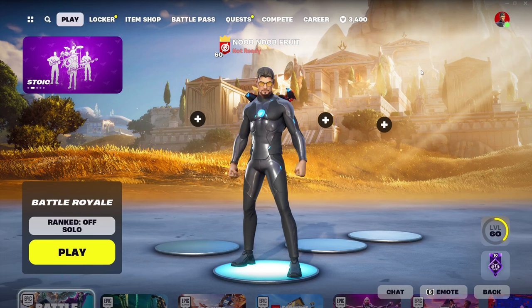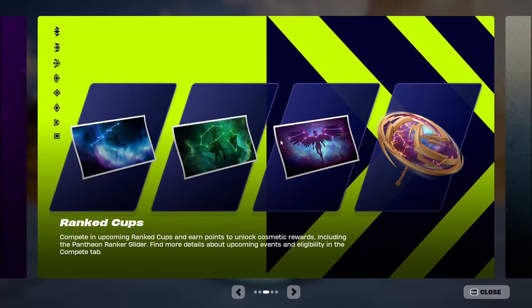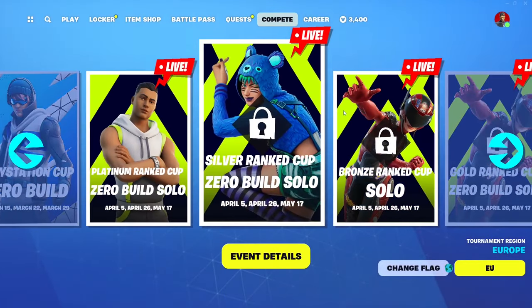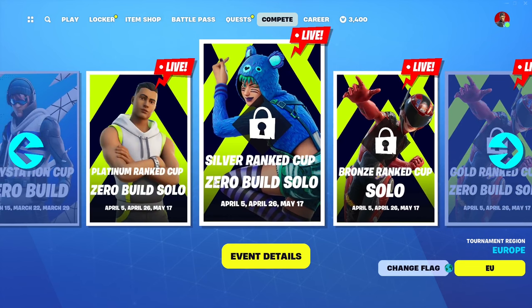Alright, so the Fortnite Chapter 5 Season 2 Ranked Cups are finally live, and now we can finally unlock these three loading screens right here and the umbrella, the Victory Royale umbrella, which is called the Pantheon Ranker Glider. So, if you don't know how this works, you basically just go to the Compete tab, you'll find all of the Ranked Cups, as you can see right here.